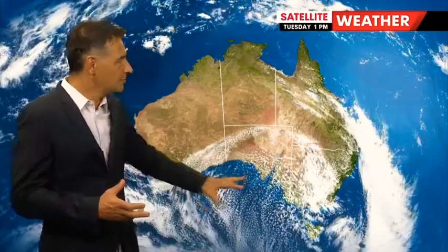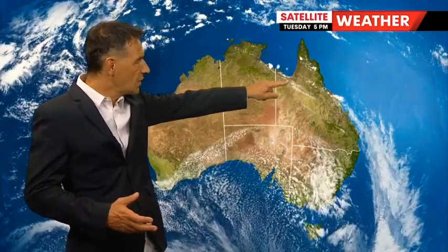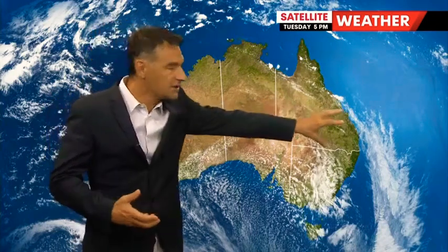On the satellite loop, a lot's happened today and it's almost over. A very active low pressure complex in the Southern Ocean is producing this huge cloud band. It's actually a double-barrelled system. The top of it is producing isolated storms that are still affecting the tropics right now. The main rain cloud, which produced the heaviest falls, affected the southern part of Queensland. Most of that went through this afternoon and is now offshore. And tomorrow it should be all gone except for a few little bits left up in the wet tropics.